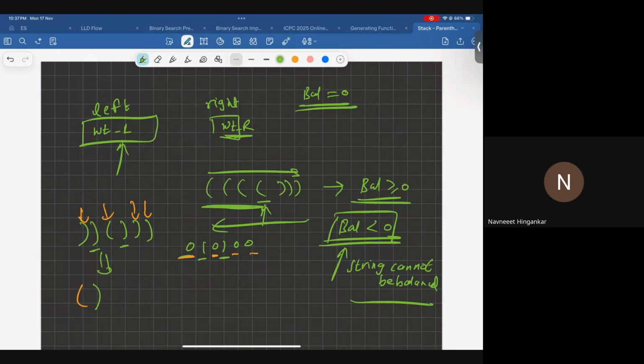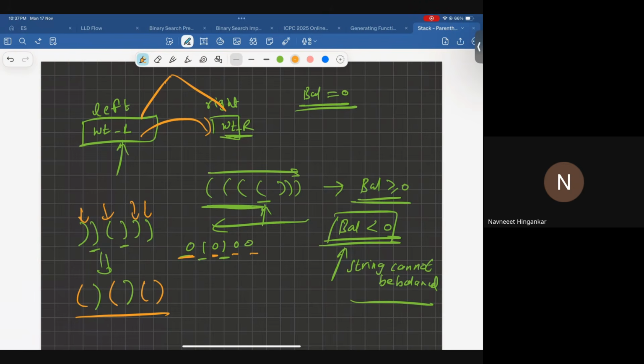This is already open, but I will still write it as open, closed, open, open. So the orange portion are the change string. Now you can see that my balance is something that is greater than or equal to 0 in the end after this conversion. So whenever there is 0, what I will try to do is convert that to open bracket. So my left portion is as heavy as possible, because obviously I could distribute the weight later, but the first target is to distribute the weight as much as to the left part.